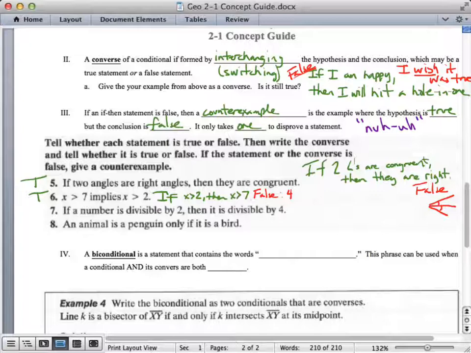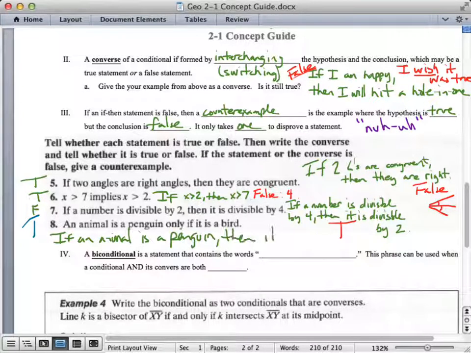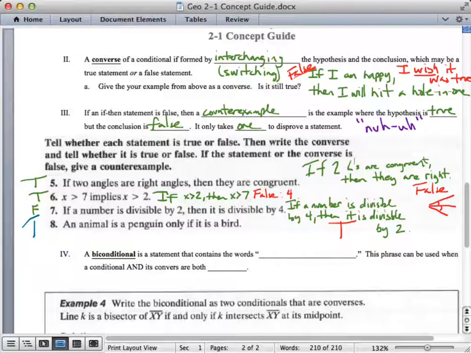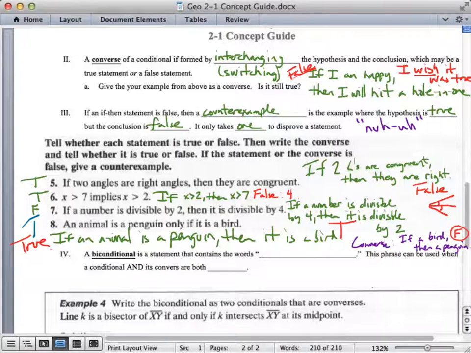Alright, see if you can figure out a counterexample, or see if you can do the same thing for numbers 7 and 8. Did you say that the original statement was false on number 7, but then that the converse is true? Okay. What about number 8? That's true. If an animal is a penguin, only if it is a bird, that is true. If an animal is a penguin, then it is a bird? Well, that was true. Hold on. If an animal is a penguin, only if it is a bird, that's not true. That would be false. Give me an example of a bird that's not a penguin. Oh, I'm sorry, I've confused myself here. Yes, it is true that an animal is a penguin, only if it's a bird. It has to be a bird before it's a penguin. If an animal is a bird, then it is a penguin? Is that true? Well, no. So, yeah, that's the original statement. If an animal is a penguin, then it's a bird. So the converse is, if it is a bird, then it is a penguin, which that's not true. A counterexample of that? Can you think of some? I expect that you can.